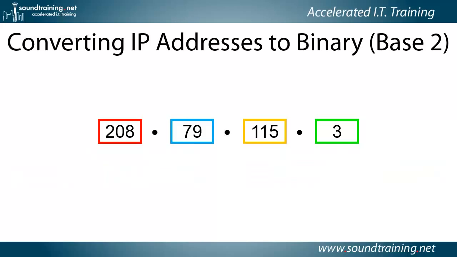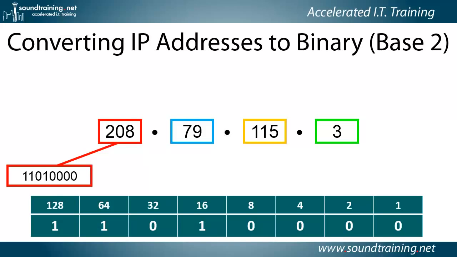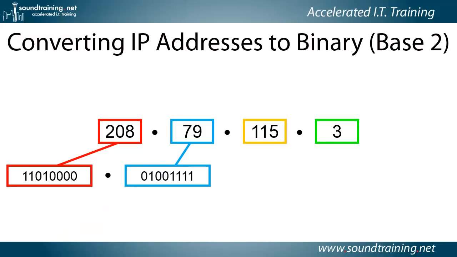So let's start with the leftmost byte, the 208. Now, 208, as we said, maps to this binary number, but let's take a look at it a little more closely. Here you can see the 128-bit is turned on, the 64-bit is turned on, and the 16-bit is turned on. So we simply add 16 to 64, which gives us a value of 80, and then we add that to 128. Well, 128 plus 80 equals 208, and that's where the byte value of 208 comes from. It's really pretty simple, as you can see. Let's take a look at 79.